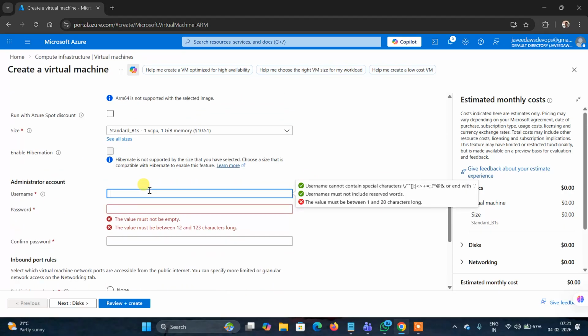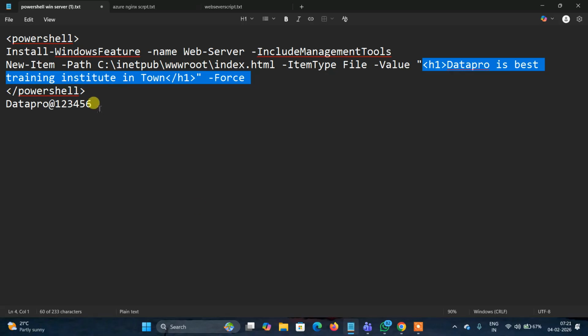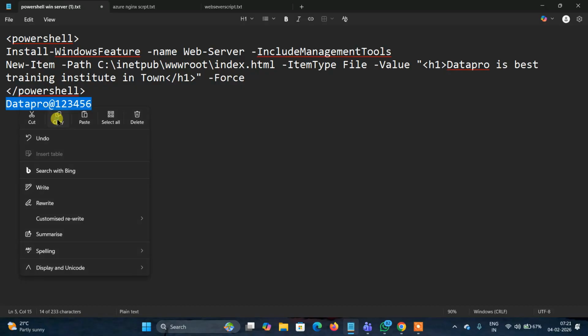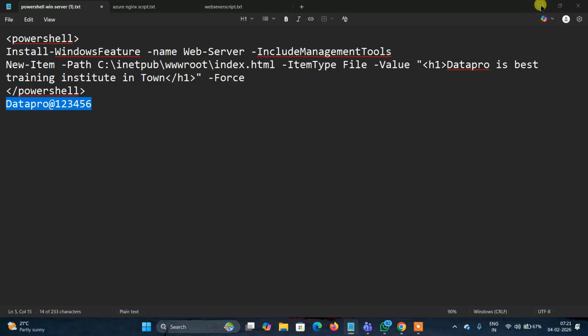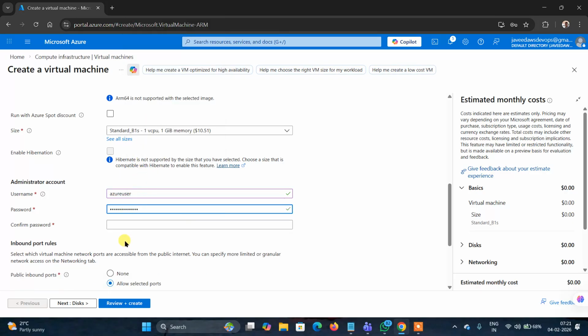Then I'll give the username here to log into the Windows machine. And I will add the password here. You can set any password. The password should be at least 12 characters and complex. Here I'm setting the password.